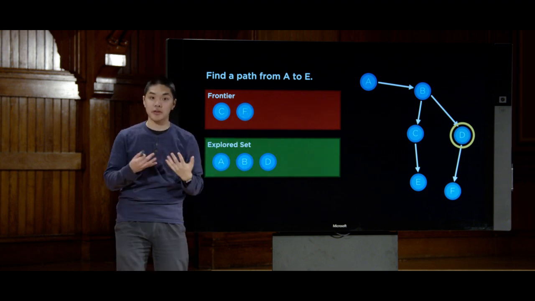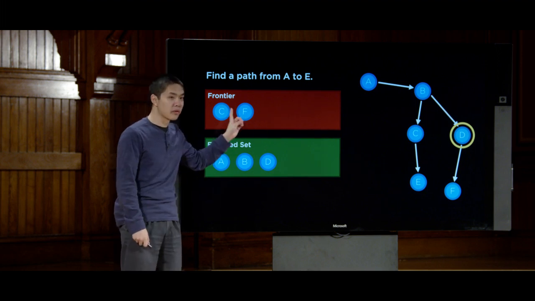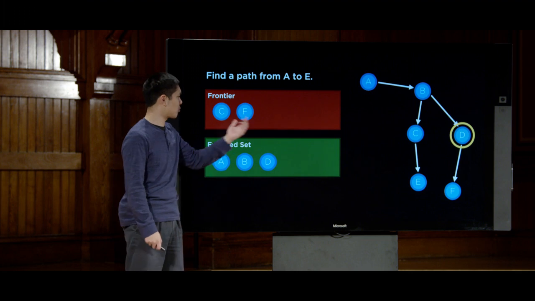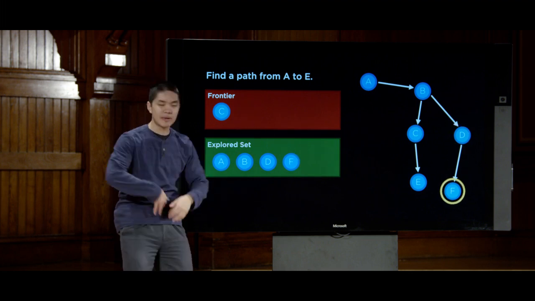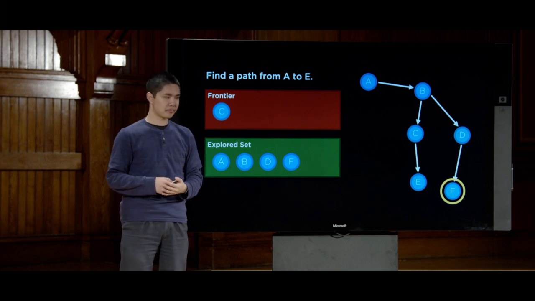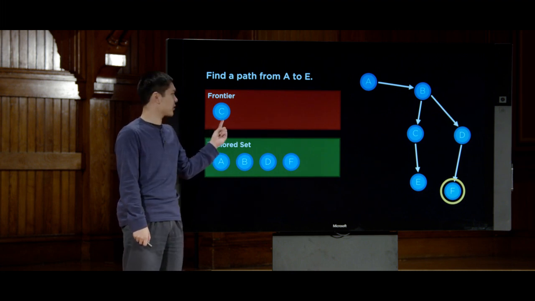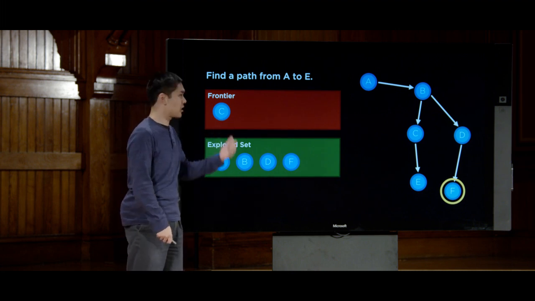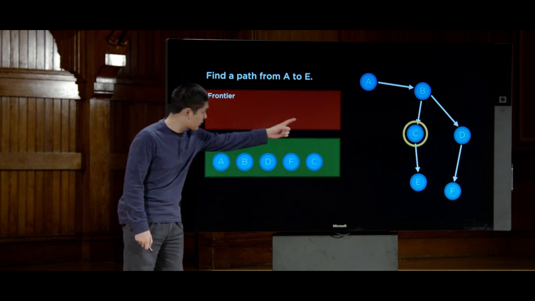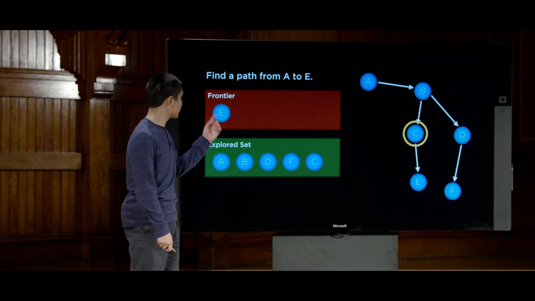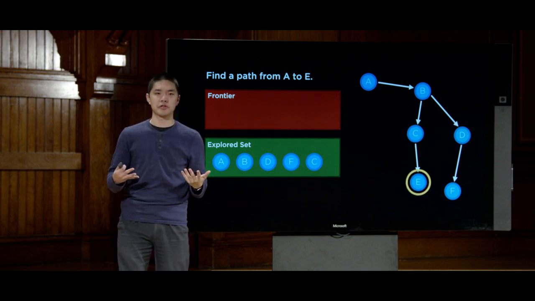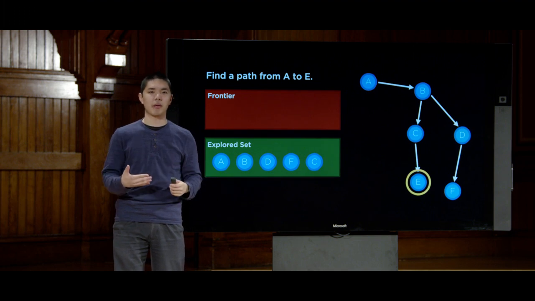And now, because the frontier is a stack, F is the most recent thing that's gone in this stack. So F is what we'll explore next. We'll explore F and say, all right, where can we get to from F? Well, we can't get anywhere, so nothing gets added to the frontier. So now, what was the new most recent thing added to the frontier? Well, it's now C, the only thing left in the frontier. We'll explore that, from which we can see, all right, from C we can get to E. So E goes into the frontier. And then we say, all right, let's look at E. And E is now the solution. And now we've solved the problem.